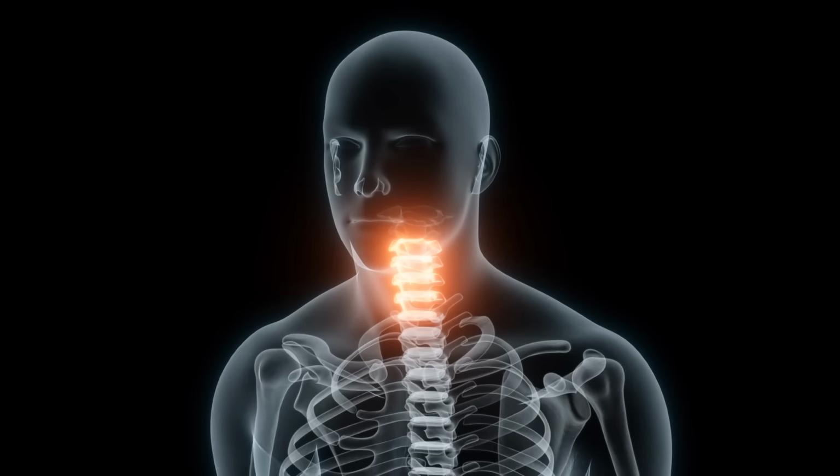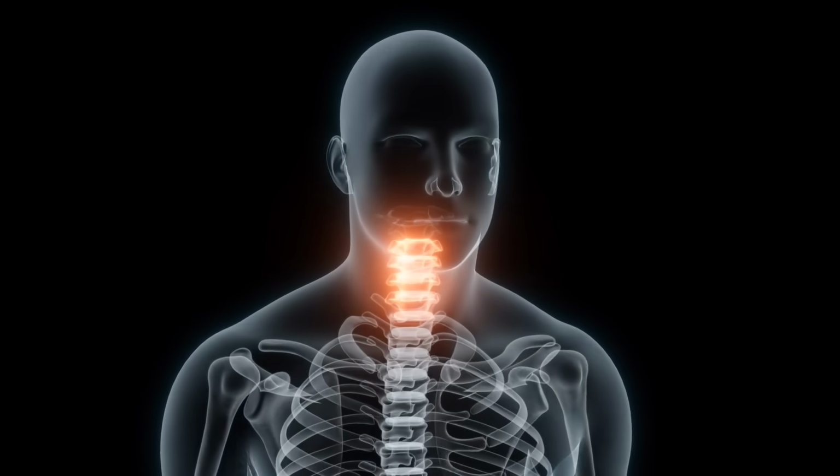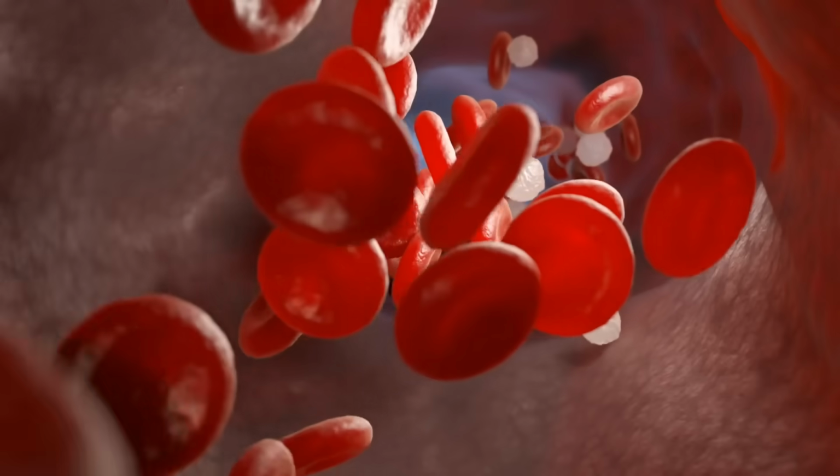You're trying to wake this individual up, but you don't want to move their head very much. You want to keep that stabilized because you're not sure if there's a cervical spine injury. The patient's not awake to tell you if they have neck pain. Make sure they have a blood pressure, good pulse. Make sure their airway is open.